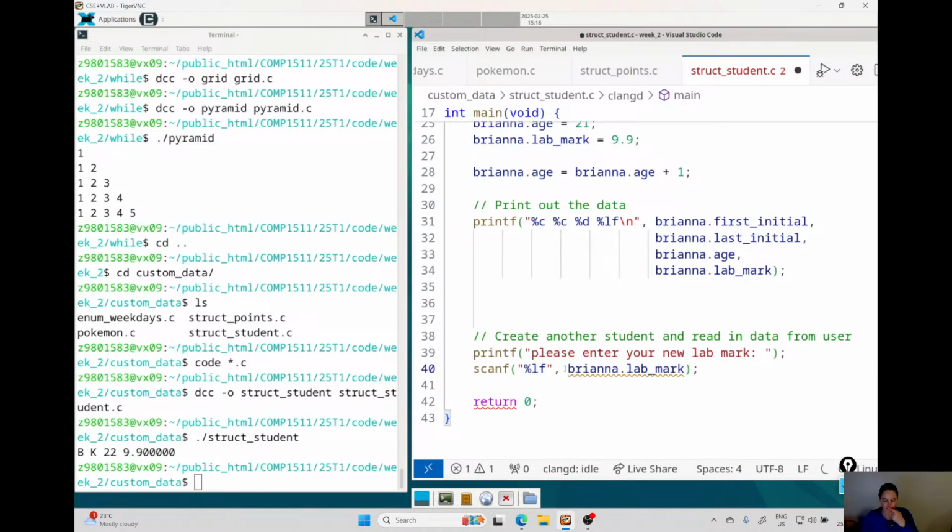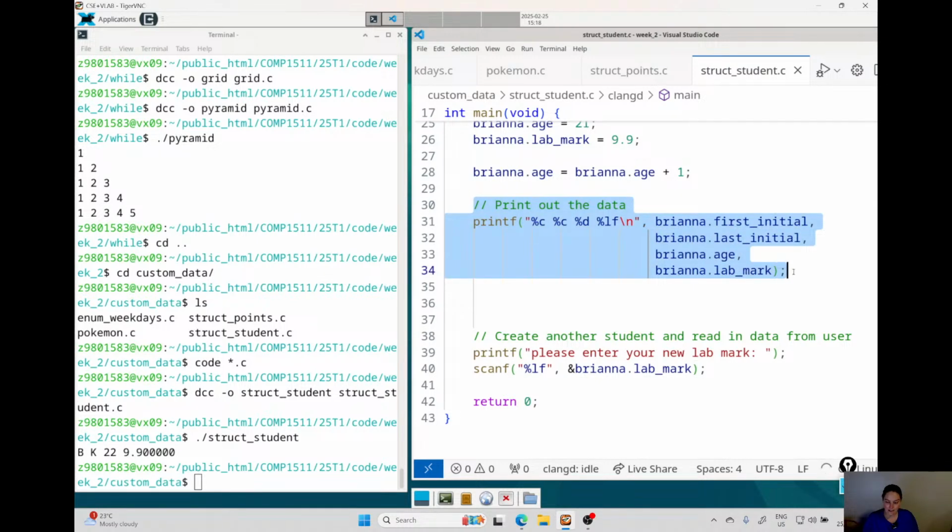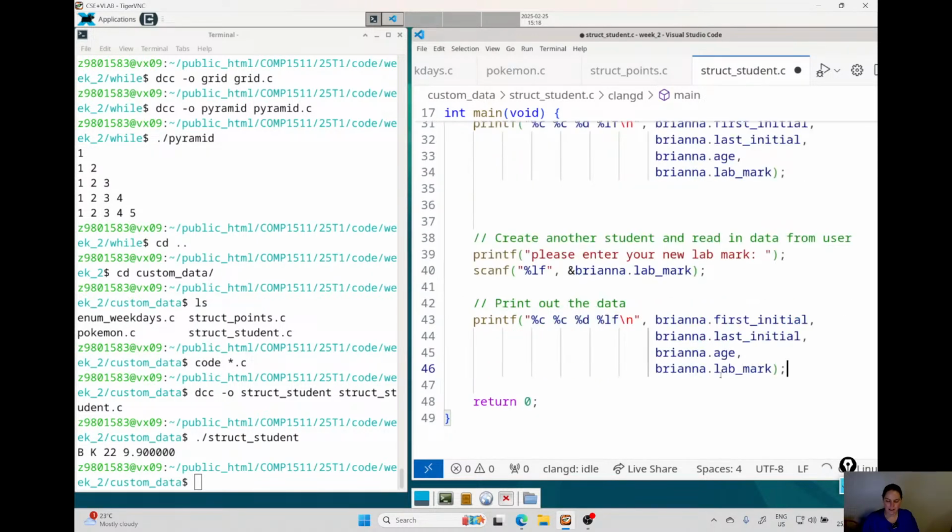But I can't just do that because it's a scanf. Is this going to work? I could print it all out again. And we'll see in future weeks how to get around all this copying and pasting I'm doing when we do functions.